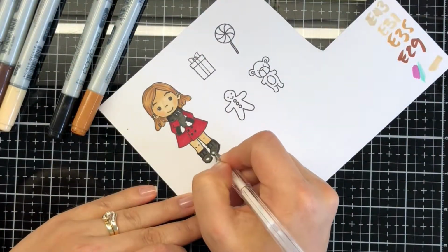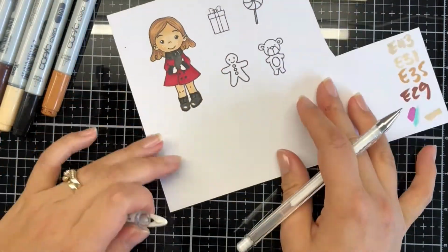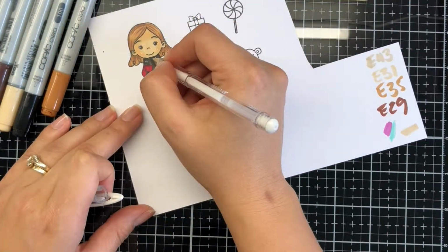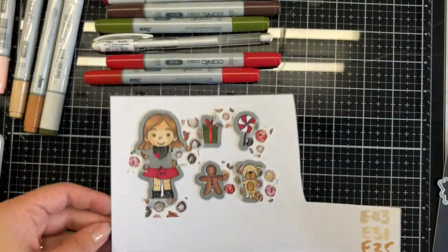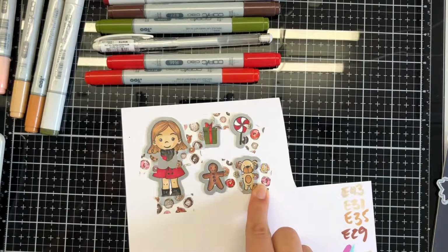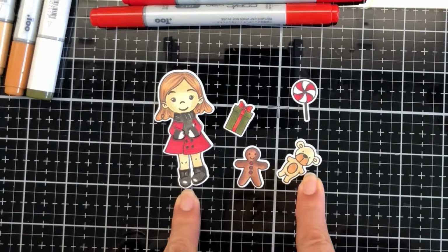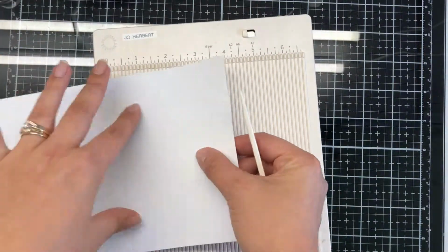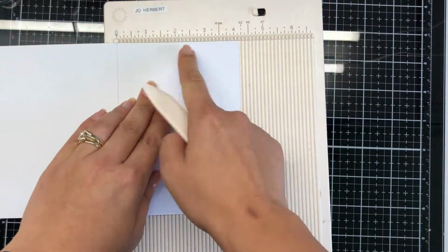Okay, once I've done all the hair streaks, I move on to the white detailing as well. Now, with white detailing, some people use white paint pens. I've got that on hand, but I tend to go for the gel pen, the Signo Uniball more so. So I add a little detail to the shoe. I add little freckles to her cheeks, and then the white mittens as well, and some details to the scarf.